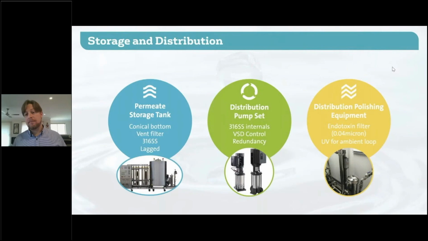So your final part of your 3-part solution is your storage and distribution. And I often think this is the most important part. We've produced the water to the given quality, but now we need to maintain that water at that quality all the way to the equipment. Now, the equipment draws water little bit by little bit. So you've got to hold water in a storage tank.